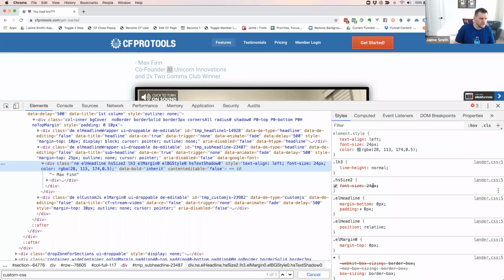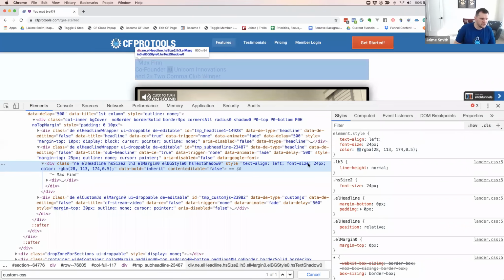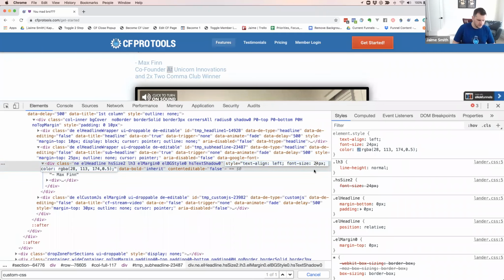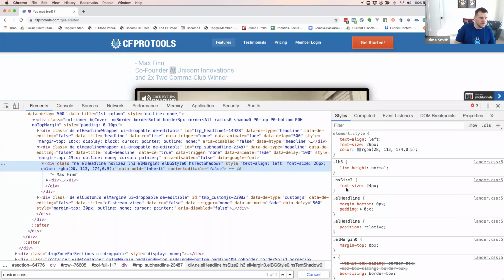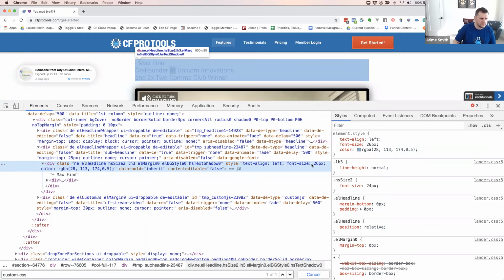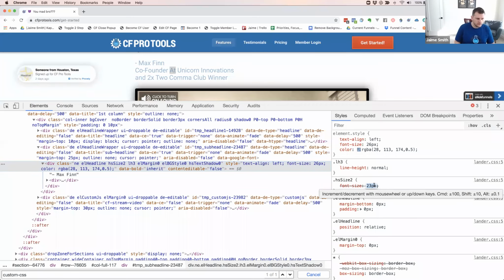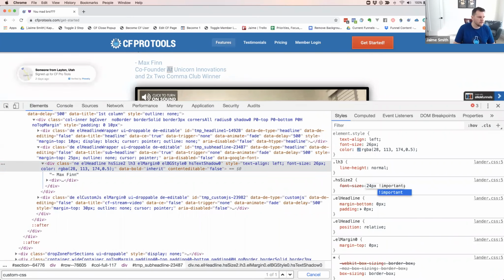And it's being overridden. This one's coming from Lander CSS, which is included at the very top of our page. And it's setting a font size of 24. The difference is that we've also got a very specific font size 24 set. They just happen to be the same. But if we set this one here to something different, like 26, we can see that size gets a little bit bigger. And because we don't have an important flag here, then this font size 26 is being applied. Now, if we were to just modify this style inline and call that one 24, but mark it important, then we can see right away that that font size changed here.